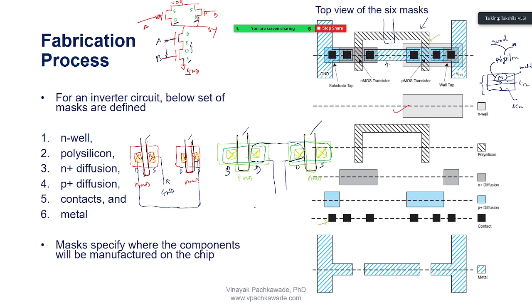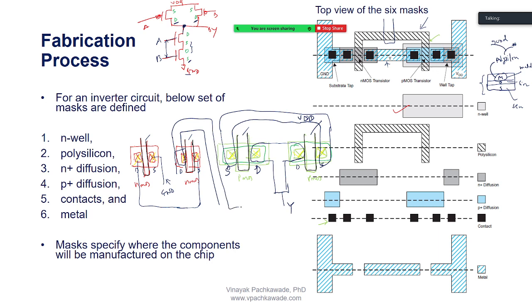Okay, sir. So you see now these drains are connected and the sources are tied together. So the sources are tied together, so I will take these wires here, and that becomes my connection to VDD. This is VDD here, and because the drains are tied together, that becomes output Y. And where is it coming from? The drain of this transistor is coming to the Y junction. So drain of this transistor, somewhere from here I will go like this. So it's just to show you the simplicity. This is how the connections will be made.